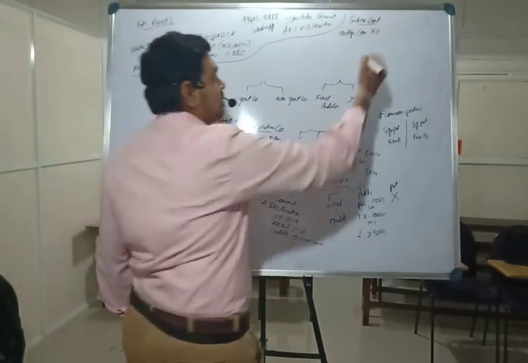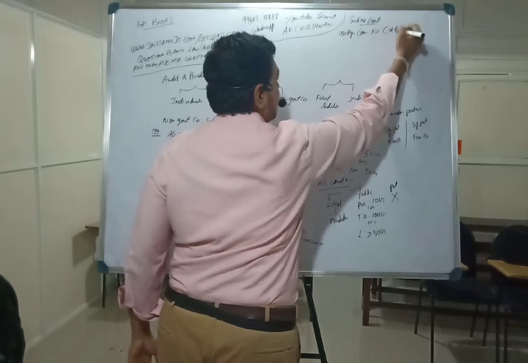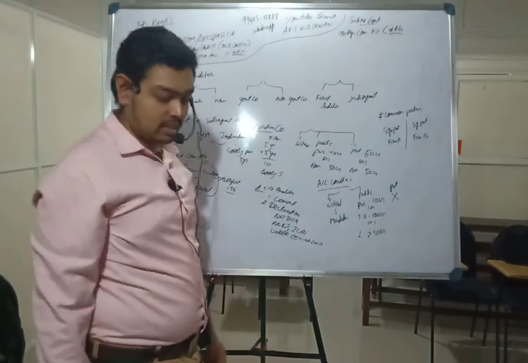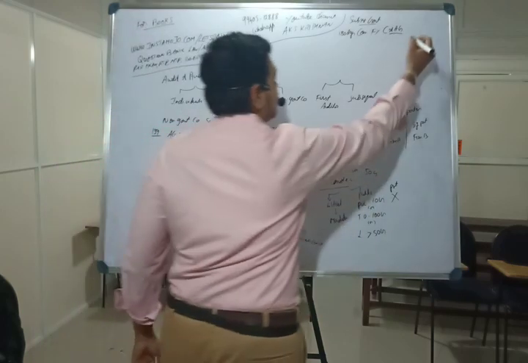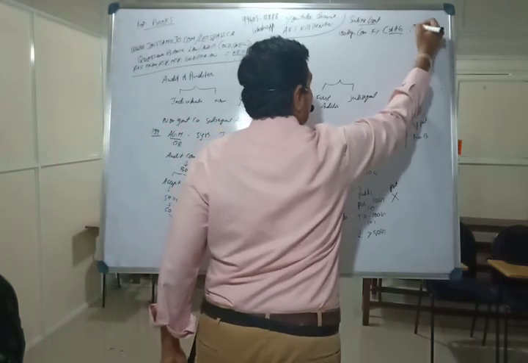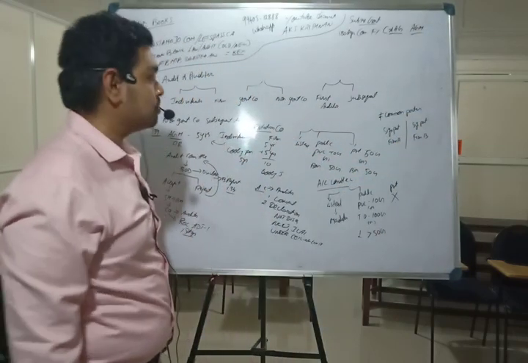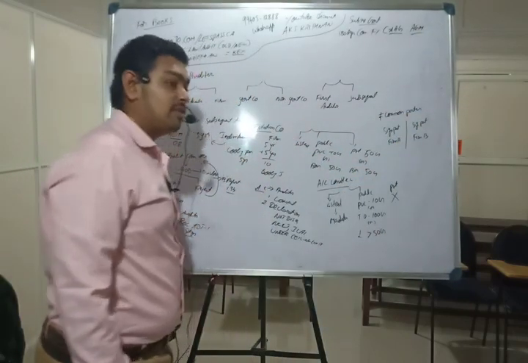Who should appoint? The Comptroller and Auditor General, C&AG, will appoint the auditors. He will hold the office from the appointment date till the next AGM date. Understood? This is the subsequent auditor of a government company.